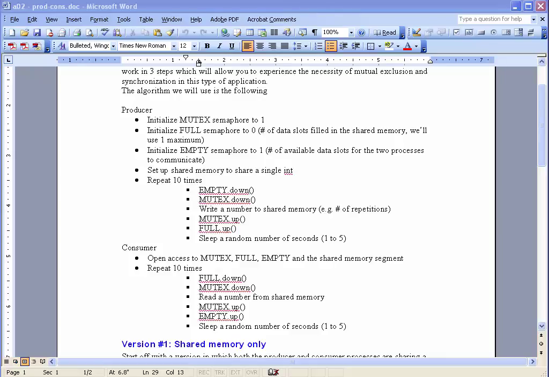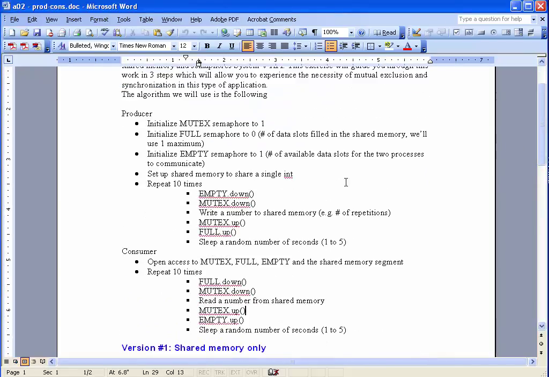Okay, this third version of the program is going to implement the full algorithm that you can see here in the instruction for this exercise. We are going to add two extra semaphores, empty and full. The general problem for the producer-consumer, which is also referred to sometimes as the bounded buffer problem, is that between the producer process and the consumer process, you are going to have more than one data slot available. Our simplified version here has only one int that can be transferred at a given time, between the producer and the consumer, but the general problem has a fixed number of such slots.